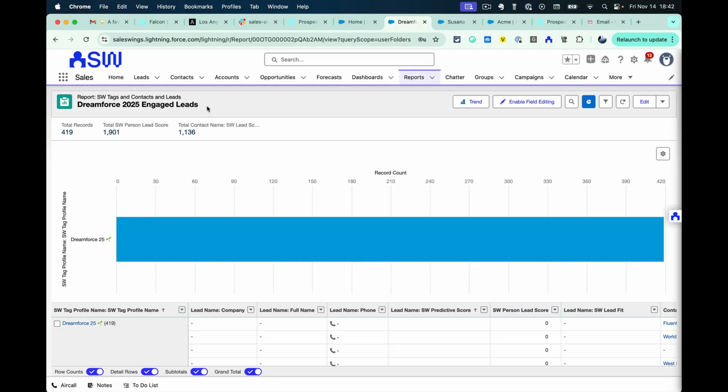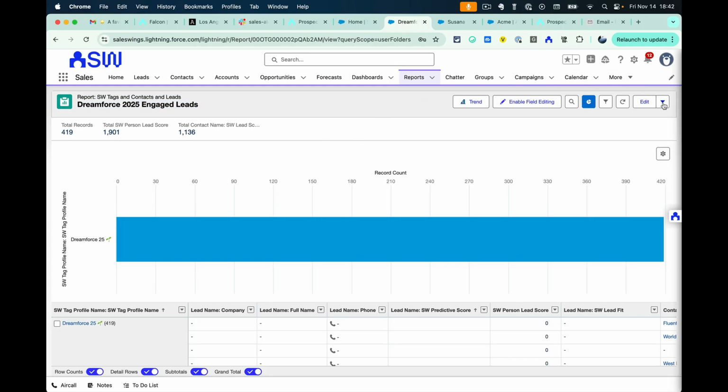Another use case is that you could create a report with specific intent. Here you can see a lead and contact report. Remember, this is Salesforce native reporting where we have surfaced all the people that have shown interest in attending Dreamforce this year. We reached out to these prospects to meet them at Dreamforce, and it was very successful. And it's as easy as creating a report with a filter for a product interest or event or campaign, and then you hand them over to your sales teams.